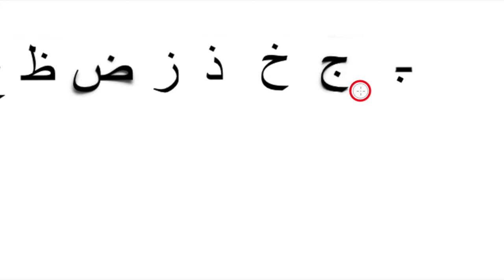Now let's have a look at that. What can I remove from here that will still keep that letter represented? So if I was to take the top part off, we don't really know what that letter is now. So let me put that back on. Let's take the bottom half. We can still see it's still part of the Jim Ha Kha trio. So here, I think if I take off about that much, I can still see that this is a Jim. Here, if I was to again remove some part of this, at that point, I think you could still see it's still part of the letter Kha.